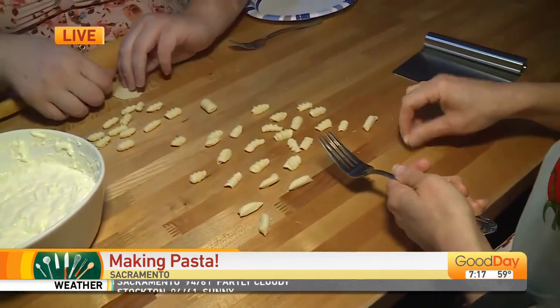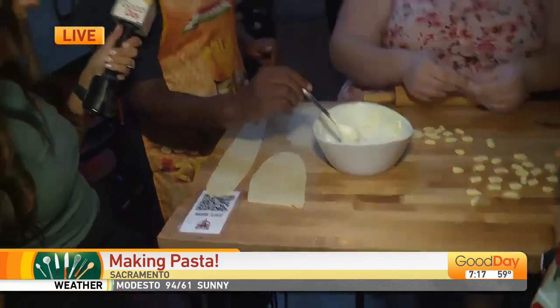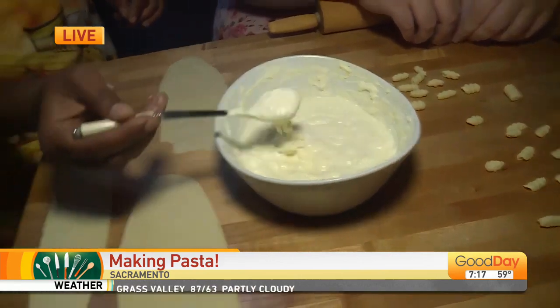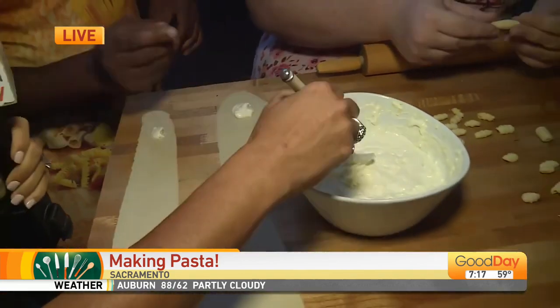Okay, so James, I was off to a little bit of a rough start, so I'd like to redeem myself now. Yes, okay, very good. So to make ravioli, this is going to be a sweet ricotta with a lemon zest, and all you're going to do is take a little spoonful here, and drop it into the middle of the pasta. You want to try one? Okay, and we'll see if I can do this too.